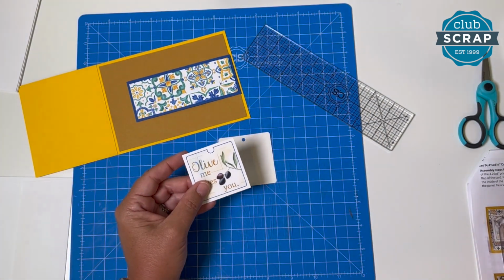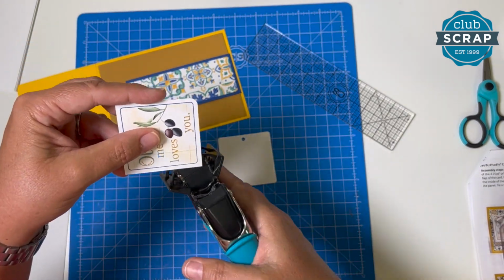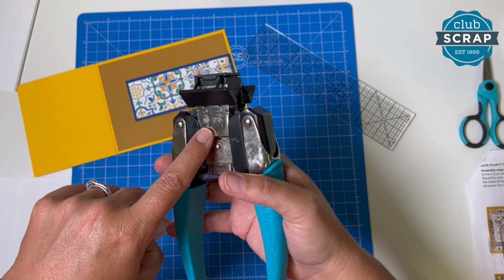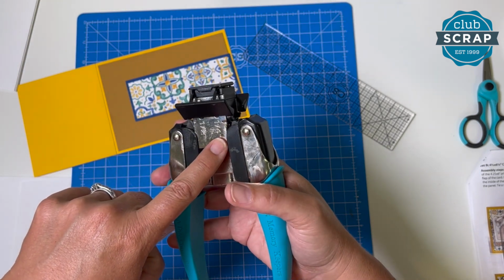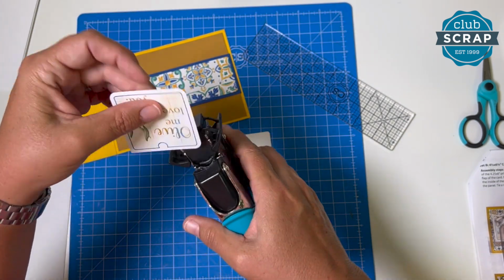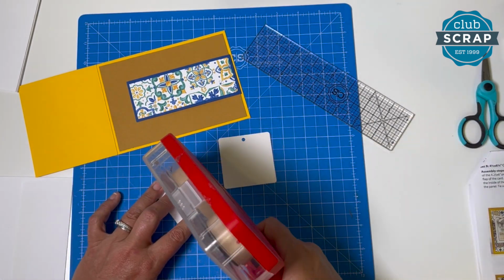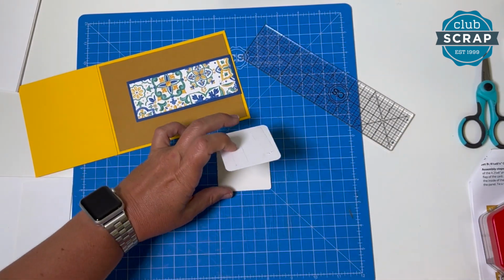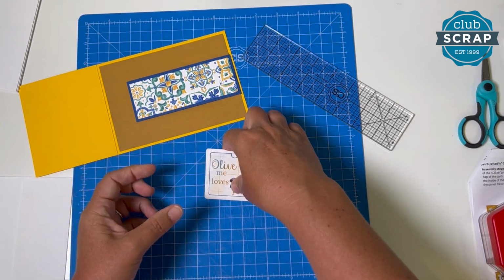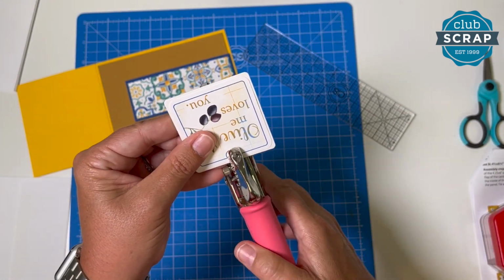Next, if you happen to have a corner chomper, I used mine on the 1/4-inch setting. So again, on the side here, you can see half is debossed into the metal here and 1/4. So just make sure your thing is open and you can insert it in there while it's open. Then you can adhere this to the tag. Come back in with a crocodile and punch.